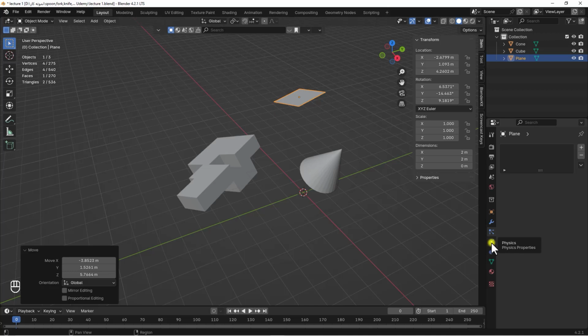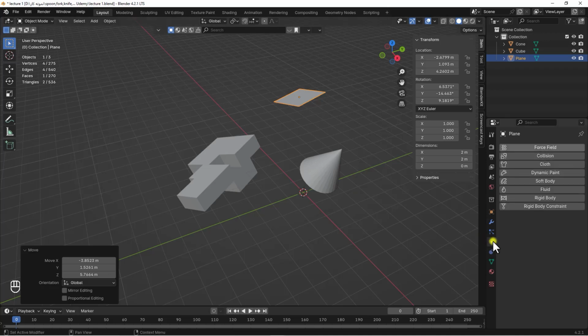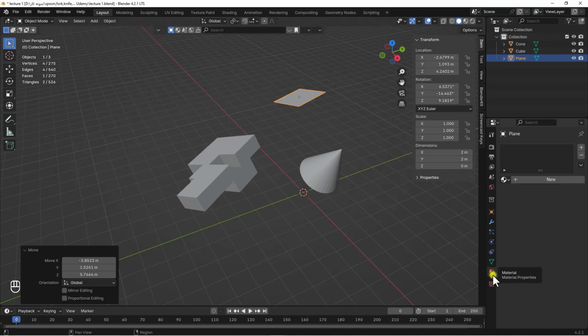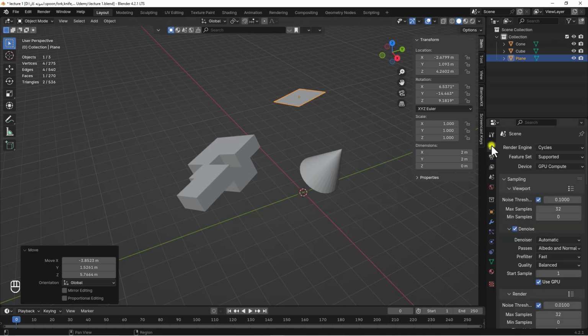In fact, constraints create a limit for an object, and this is often seen in software such as After Effects or animation software. Groups, material, and texture are the things that we deal with during the project. And for example, the material part is also in shading mode.